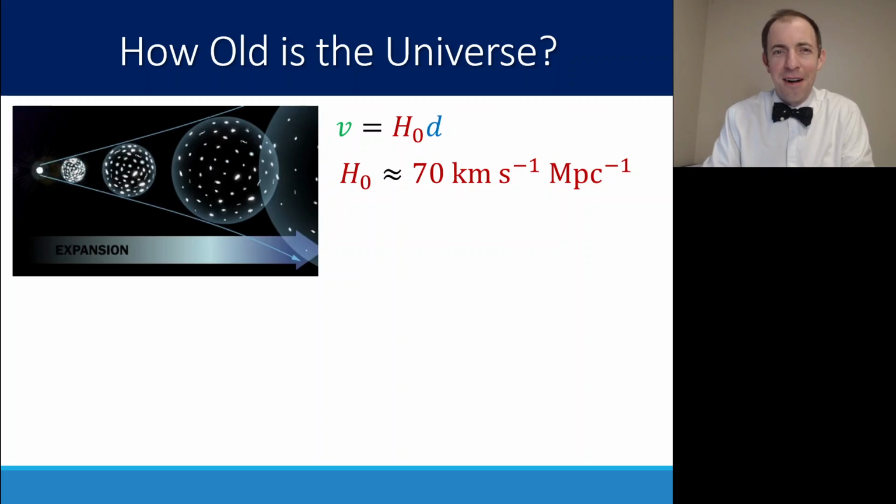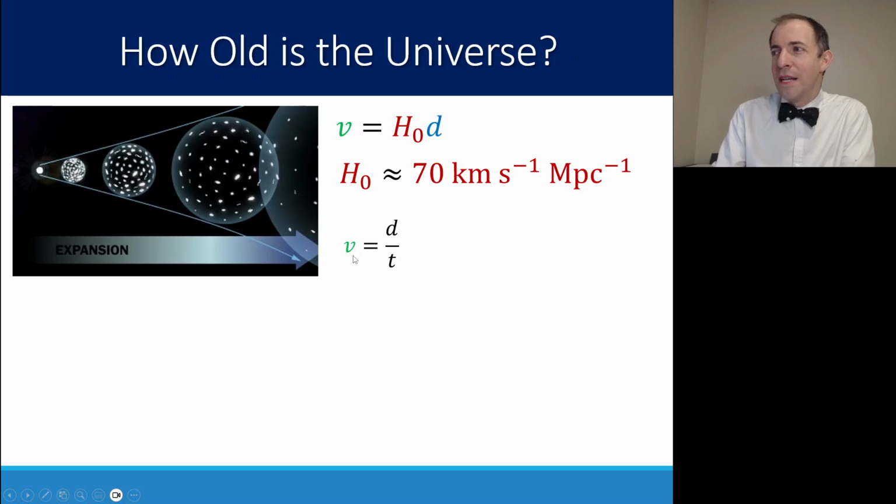If we're trying to figure out where it all began, we need to know when it all began. Well, this Hubble information, Hubble's constant of roughly 70 kilometers per second per megaparsec, tells us the relationship between the distance and its recessional velocity. But we can do something clever with this particular constant. We know that velocity is just distance divided by time.